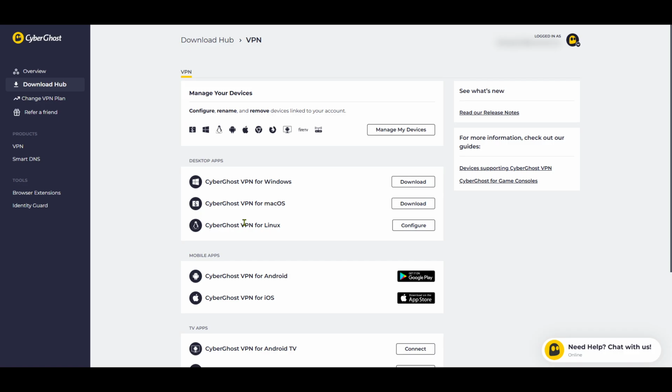The final part of this process is to click on Configure. By selecting this, you're not just downloading the application, but also moving into the realm of configuring your VPN to match your browsing preferences. The configuration will allow you to fine-tune settings to enhance your security and privacy further.